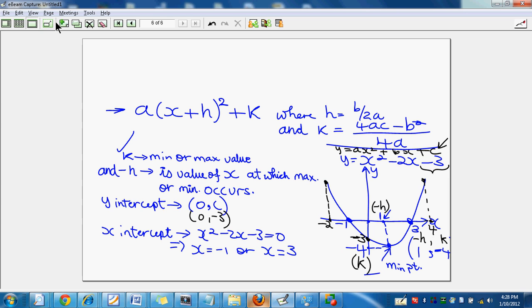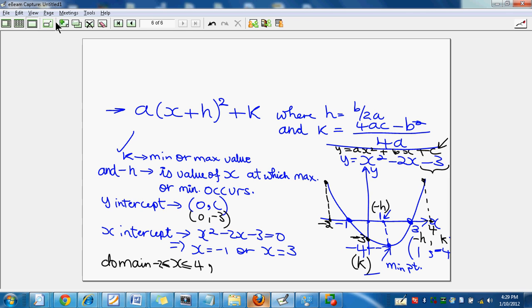Okay, if we were to actually draw it out, this is what we would have obtained. So you could just take a note of that. So the domain would be x between -2 and 4, including -2 and including 4. Okay, that would be the domain.